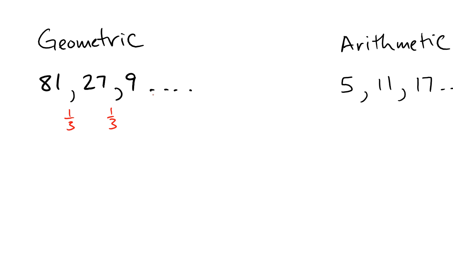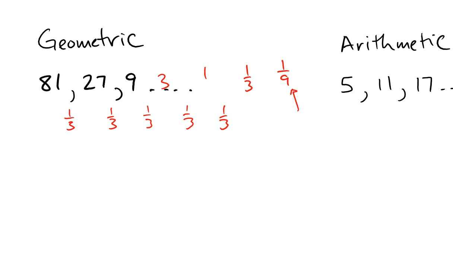In fact, if I extend it out, 9 times 1/3 would be 3. And then 3 times 1/3 would give me the number 1. Then I could take 1 times 1/3 and extend it. That would give me 1/3, and the one after that would be 1/9. So what happens now is I just have a new factor of 3 that shows up in the denominator. The next one would be 1/27th. So you can see the difference between an arithmetic sequence rule and a geometric sequence rule.